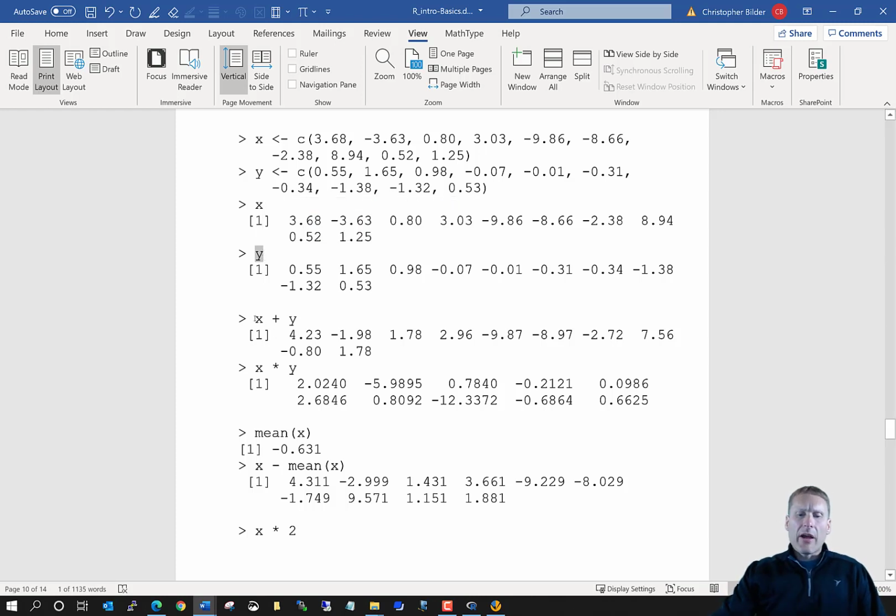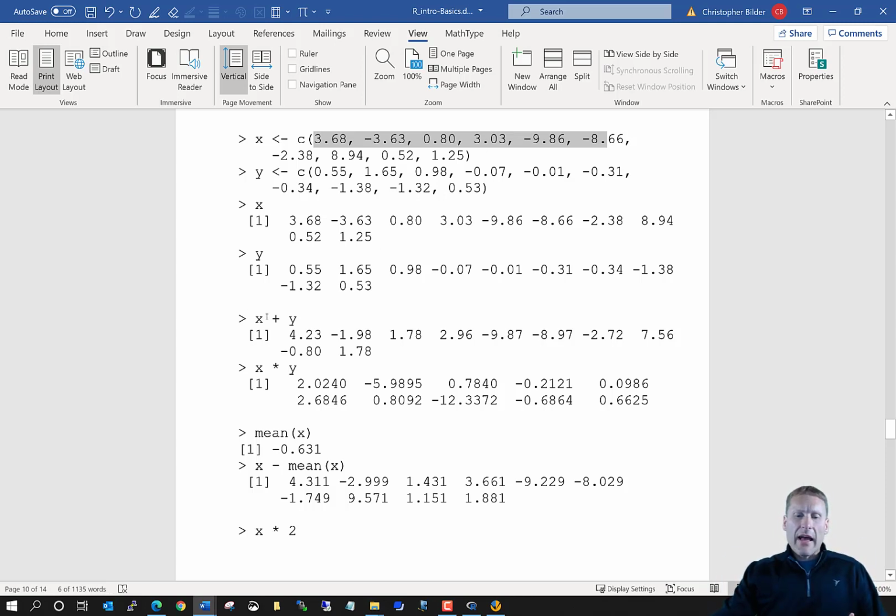Now, if I were to type X plus Y, you might be wondering, how does R react in this situation? Because I don't just have one value for X or one value in Y. I actually have, let's see, 3, 4, 5, 6, 7, 8, 9, 10. I have 10 different values in X. I have 10 different values of Y.